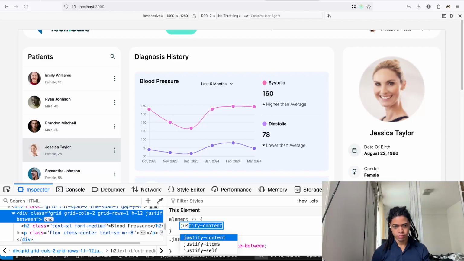But what I want to define now is the layout for that. So for example, how these elements are going to look.